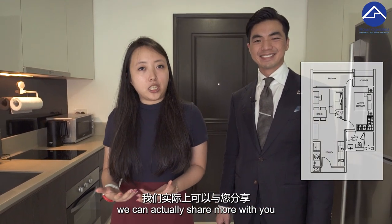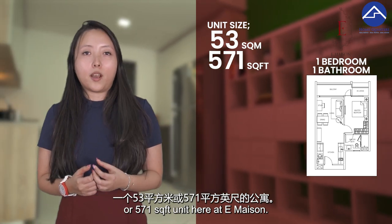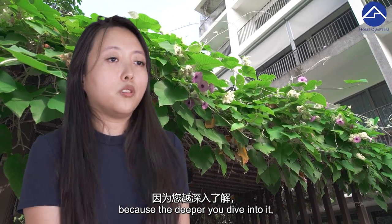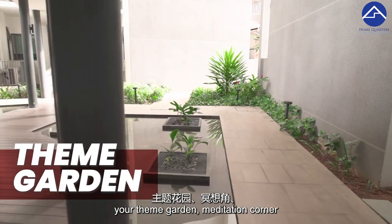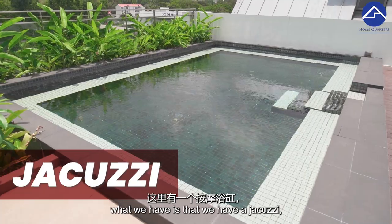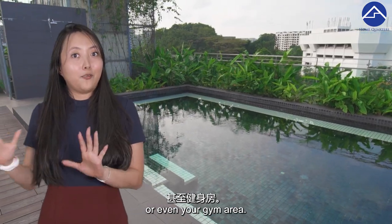Before we move on to the living area, let's share more about the unit details and facilities at E-Mason. What we have here is a 53 square meter or 571 square feet unit. It is one of 130 units available, freehold, along Braddell Road. On the first level we have an outdoor gym, indoor gym, tea garden, meditation corner, yoga corner, and a playground. At the attic level we have a Jacuzzi, kids swimming pool, outdoor pool, function room, and a barbecue pit — truly a full-facilities condo.